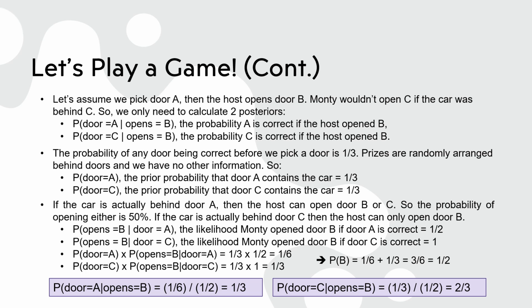3. The effect of switching. If the Lamborghini was behind your original door, door 1, you lose by switching. If the Lamborghini was behind one of the other doors, doors 2 or 3, Monty's action of revealing a goat helps you know exactly which door to switch to, the one he didn't open. The probability of the Lamborghini being behind one of the other two doors is still 2/3, so by switching you take advantage of this higher probability. 4. Outcome. If you stick, your chance of winning stays 1/3. If you switch, your chance of winning becomes 2/3.